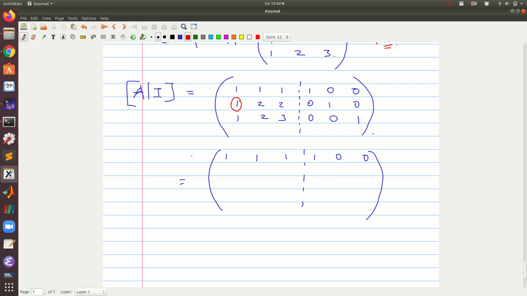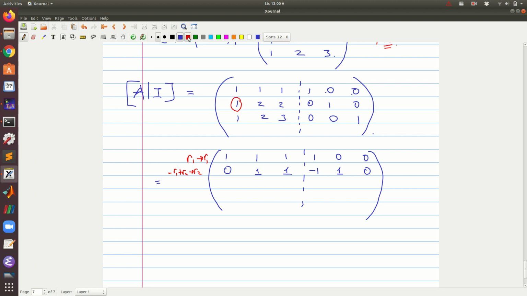Of course, we can say row 1, we replace it with row 1, and then we have minus row 1 plus row 2, and then we put the result in row 2. We have minus that and that, and we get a 0, and then minus 1 and add 2, we get 1, and then negative and add, we get a positive, negative and add, we get a negative, and I think we have a 1, and negative and add, we have a 0.